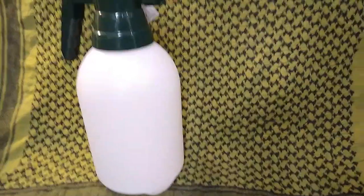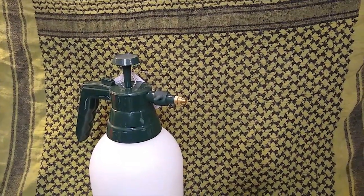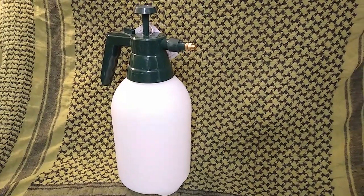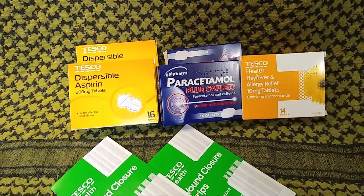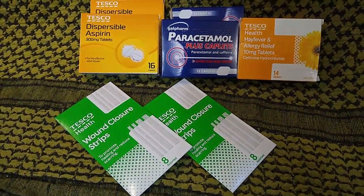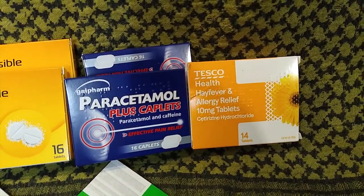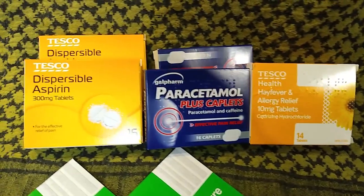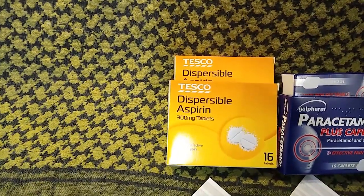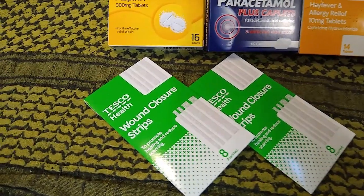Just in case things ramp up to the next level, having one of these pump charge spray bottles gives you an option for doing large areas. That's the whole thing about prepping. Rather than do first aid kits in general — most houses have one — get the best one you possibly can, and as your experience grows start adapting and adding things. In my family we need some form of hay fever or allergy relief, so make sure you've stocked up and it's within date. Also paracetamol, maybe a slightly stronger version, or ibuprofen in case the paracetamol doesn't hit the mark.